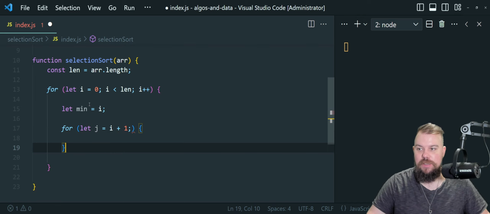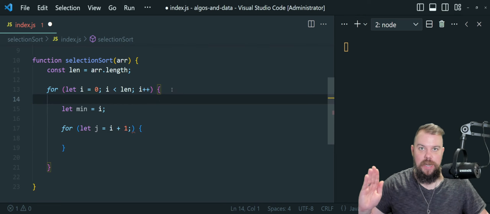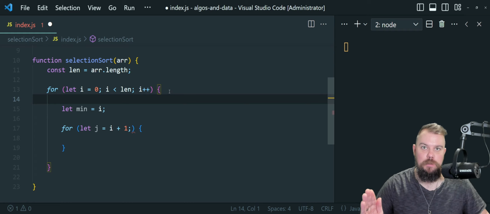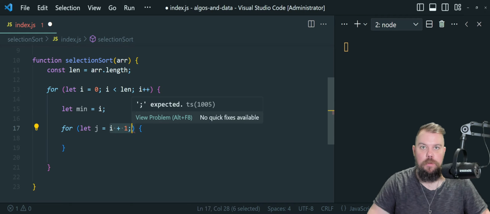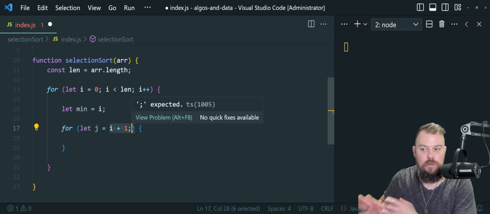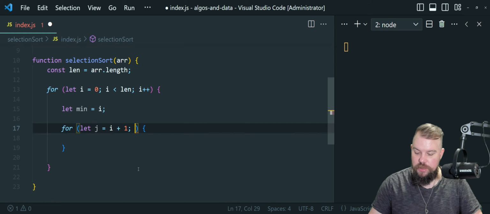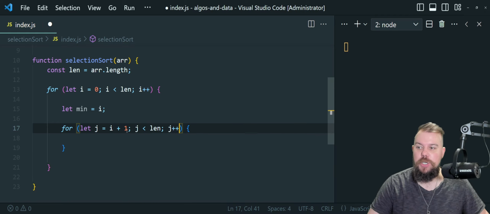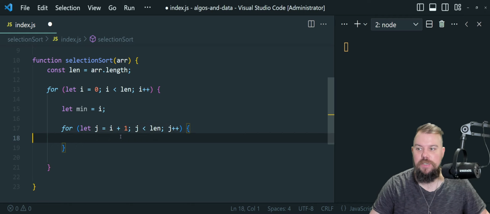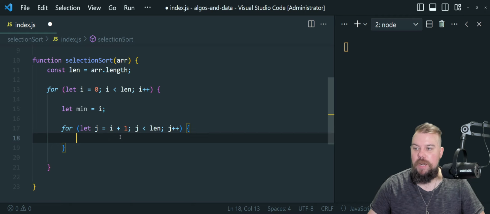because i represents, again, like that outer loop going, okay, the smallest book, then the next smallest book is organized, and the third smallest book is organized. And i increments over time, which means we'll simply look at one further than i's current position, because the one before it is technically already sorted where it should be. And then from there, we're going to simply go so long as j is less than length, and then increment j by 1 each time. Again, this is comparing every other book to see if it's smaller than our minimum or not.